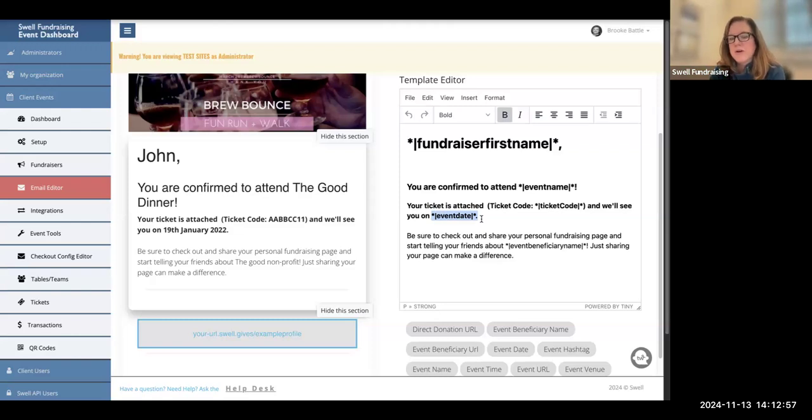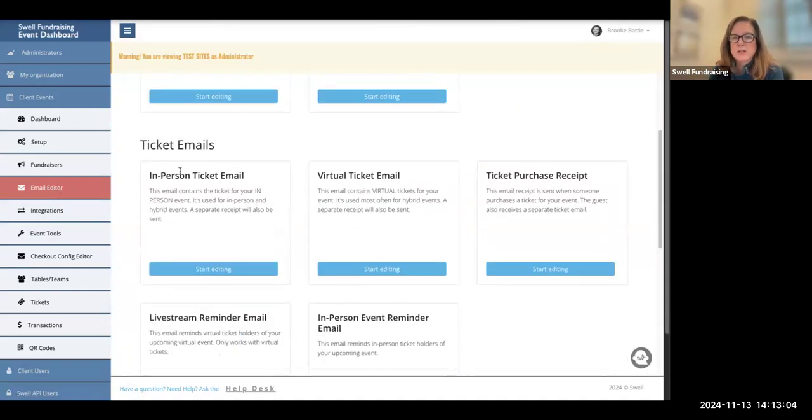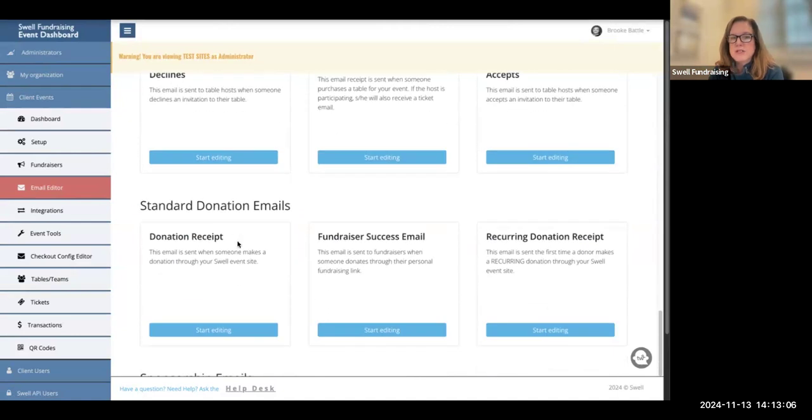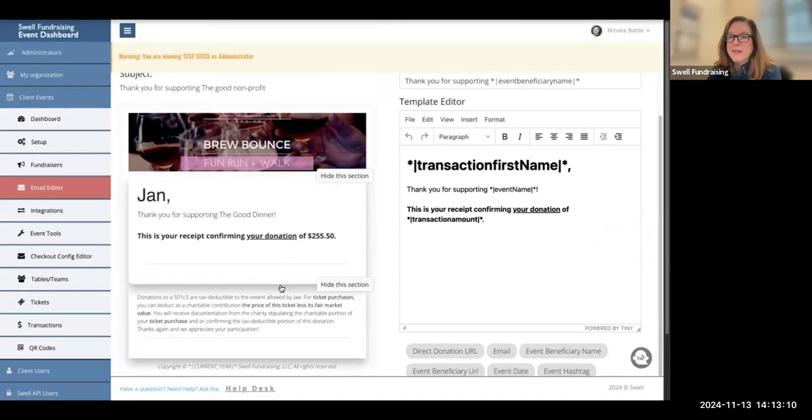So email is an area where sometimes a client can get a little tripped up, particularly if it's new staff in place and things like that. So we want you to look at your emails. Same with donation receipts. Sometimes these are signed by the executive director and that person has changed, or a board chair or a host committee, something like that. But just look for what I call hard coded data in your emails that needs to be updated here. So that's an important thing before you launch.